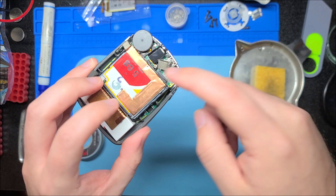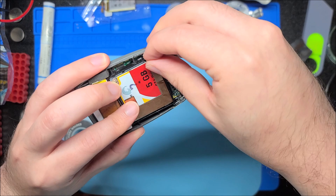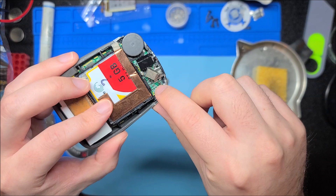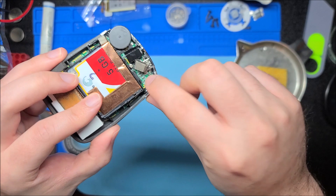Hopefully this was a neat look into what makes the Rio Carbon work and how to repair that power switch — this also applies to the side button, as it's also a surface mount switch. It might be a good idea to put a little bit of hot glue just behind the power switch to give it something so that when you press the button it keeps the switch from moving backwards, because that's what breaks these solder joints over time. Hot glue would be good because it's at least removable; if you want permanent you could use epoxy, but then you'd have to destroy the board to remove it if anything breaks.